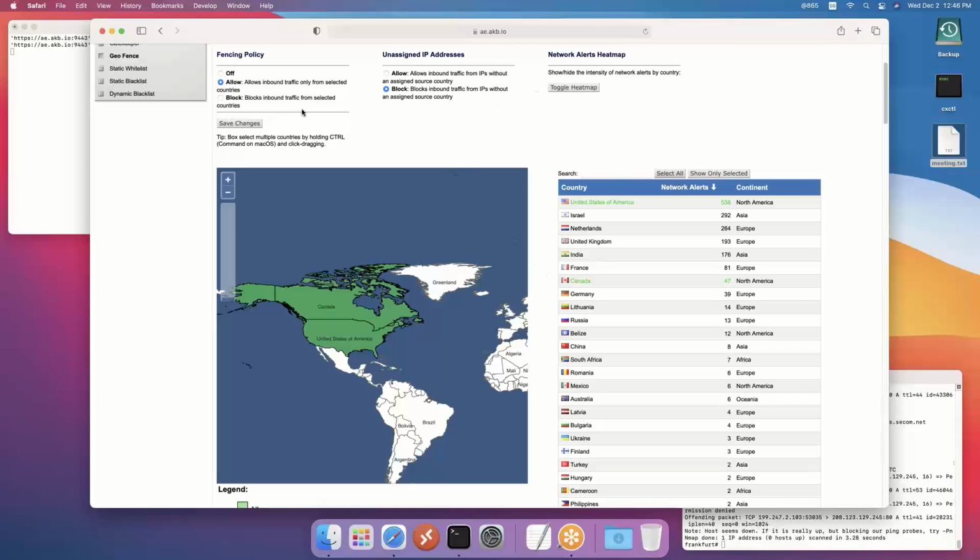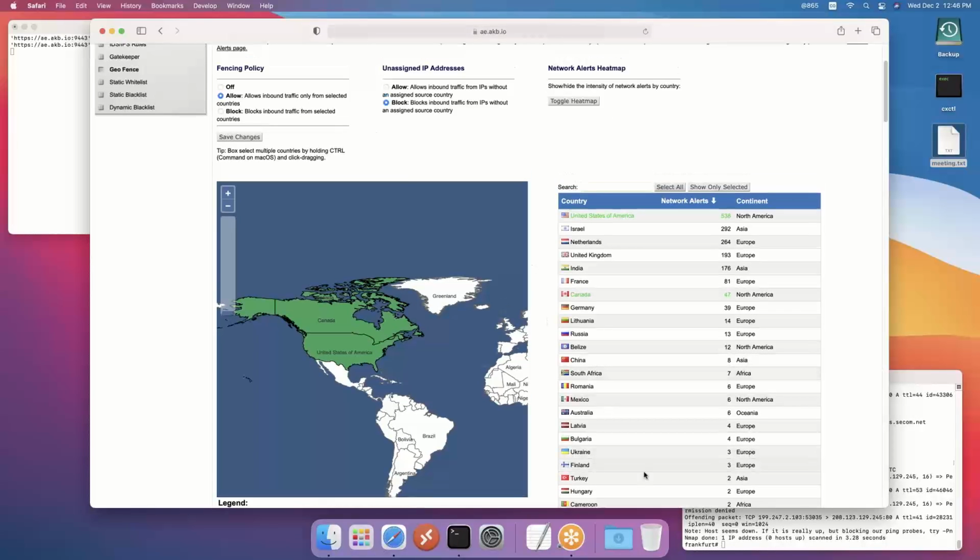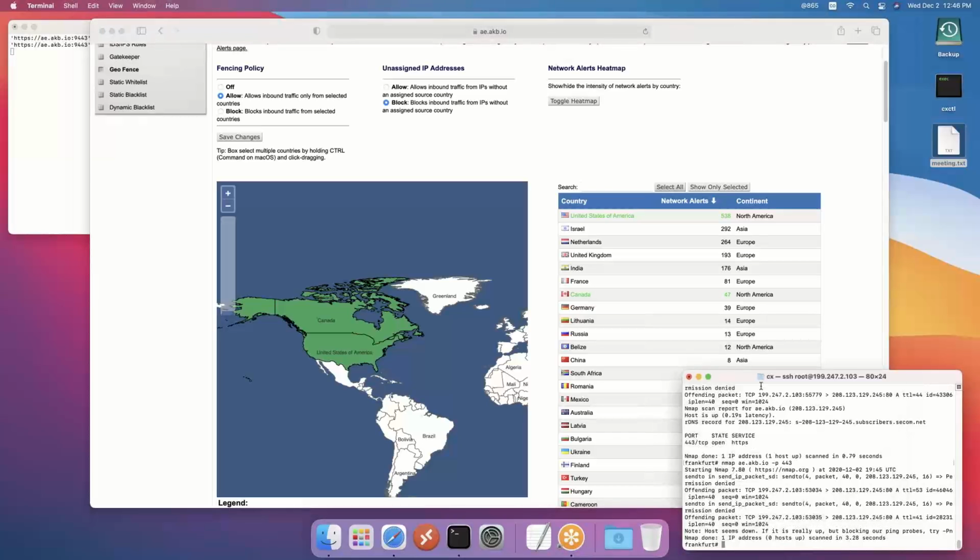Yeah, so just to be clear, you are generating scans of the system to show the Geo Fence alerts. Yep. So this window is a machine that I'm connected to in Germany.